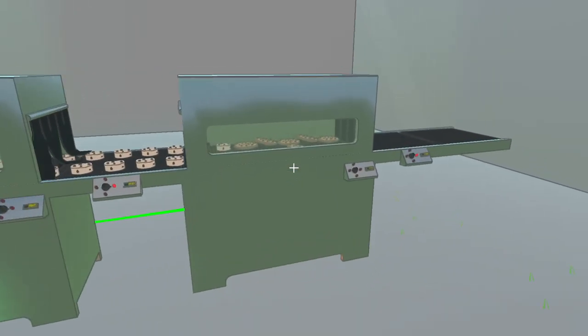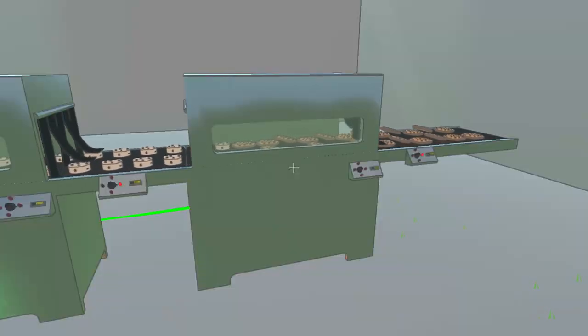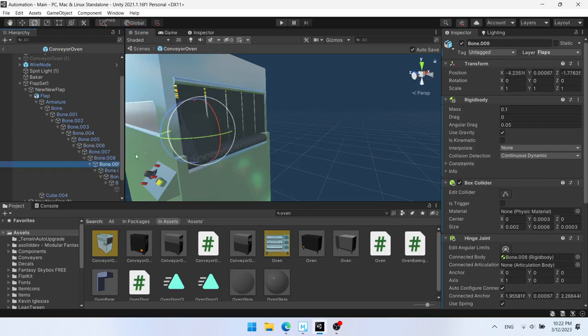Probably the most satisfying part of making the conveyor oven was adding these flaps to both sides. I was able to make them realistically flat by adding bones to a rectangular model and using Unity's hinge component to add the flapping physics. But this took me way longer than expected. I spent a couple of days on it. But in the end, I think they're really satisfying to look at and mess around with.